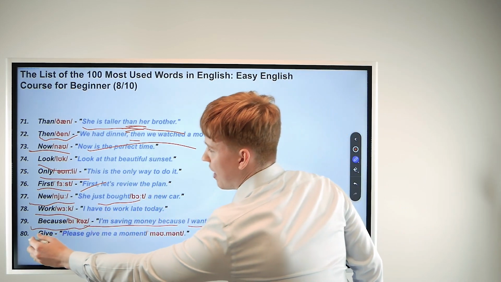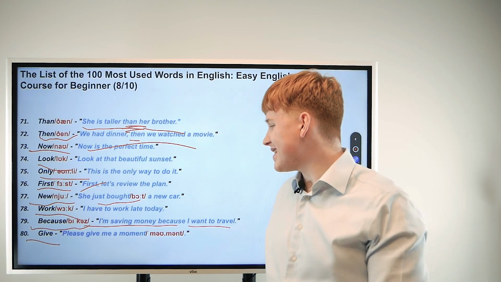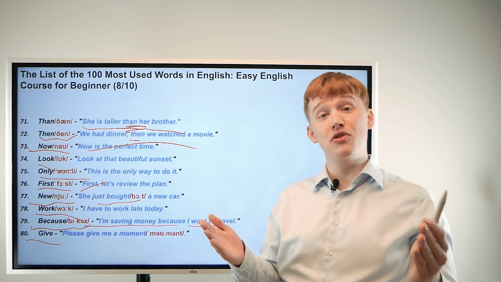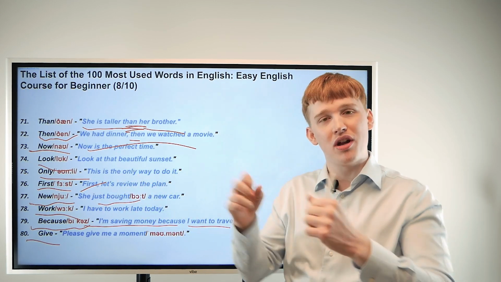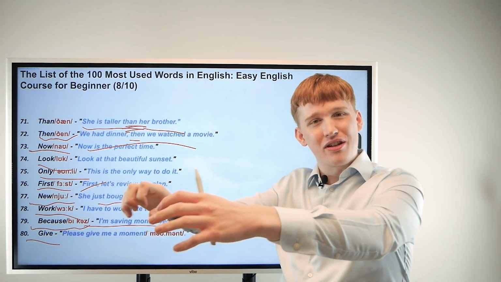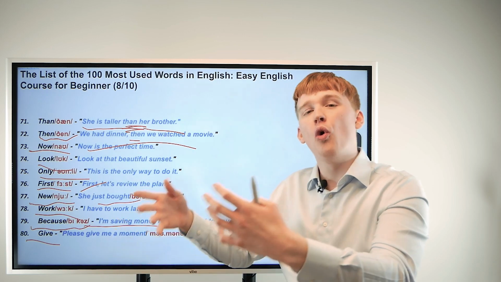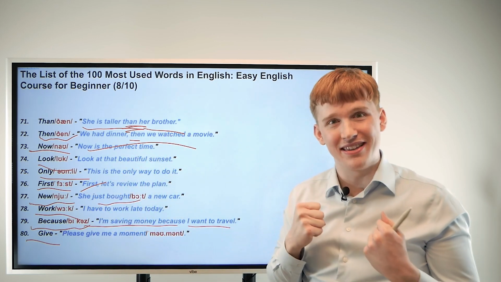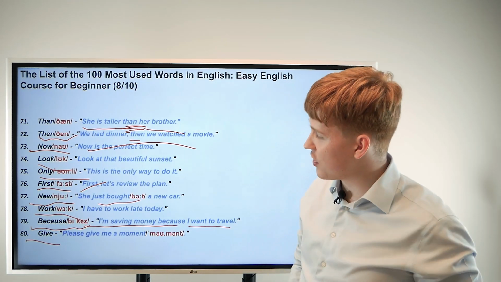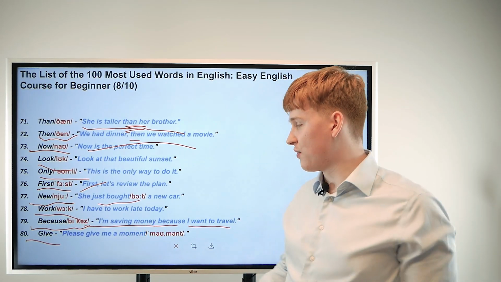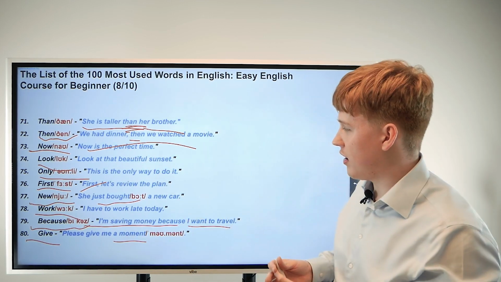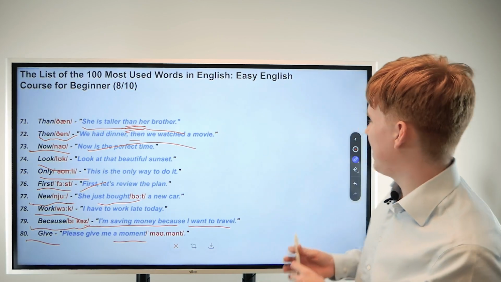Next up, we have give. So please give me a moment. So give can be used in two ways. It can be when you are asking for someone to hand you something, or it could be used when you are handing someone something. So I am giving you this, or you could say, please give me this. So please give me a moment. And as we said with one of the other ones, it doesn't just have to be a physical thing. It could be a moment, which is something that we imagine. It's something in our minds. So that is very important to know.